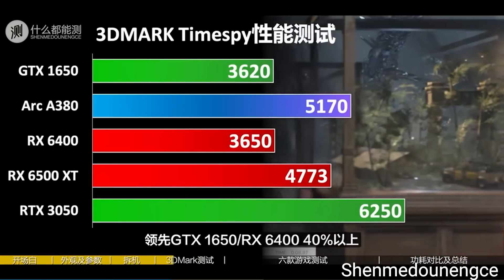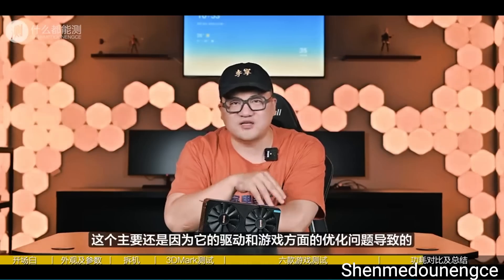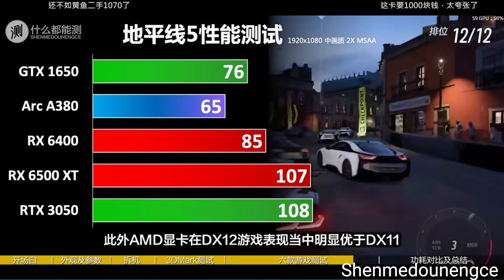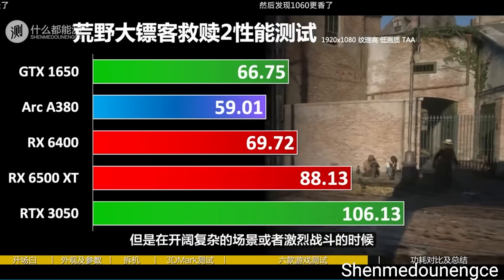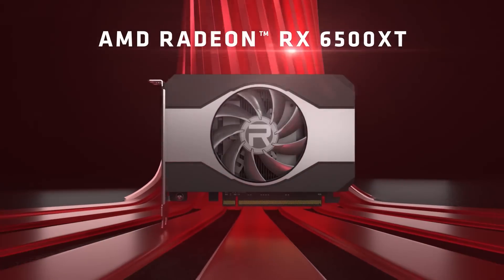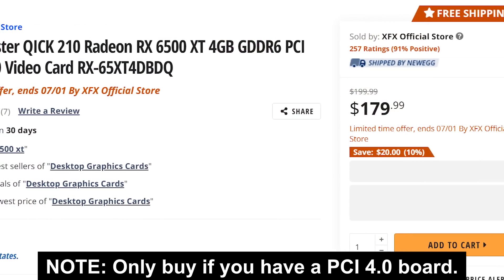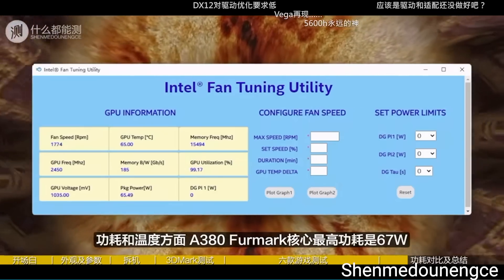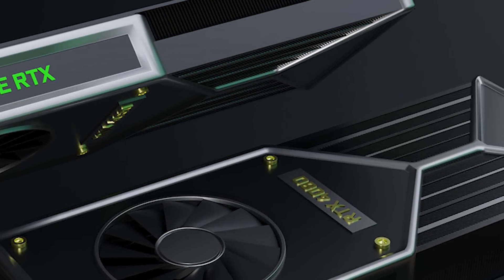The difference in performance between synthetic benchmarks and real-world games could just be drivers, but I wouldn't be too hopeful — we've seen a similar discrepancy in ARC for quite a while. Maybe more optimization will come over time, but given Intel themselves didn't claim too much better than this, I don't see it being all that great. Pricing is a factor, but as terrible as AMD's RX 6500 XT is, you can already get one for a fairly decent price. Though Intel has delayed their discrete GPUs time and time again, they clearly have major issues to work out. The real question is whether they can fix it before AMD and NVIDIA release their next-gen GPUs.